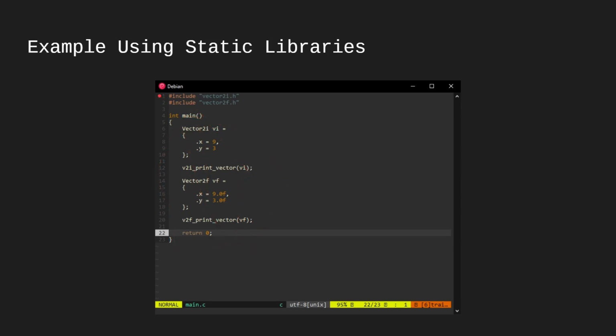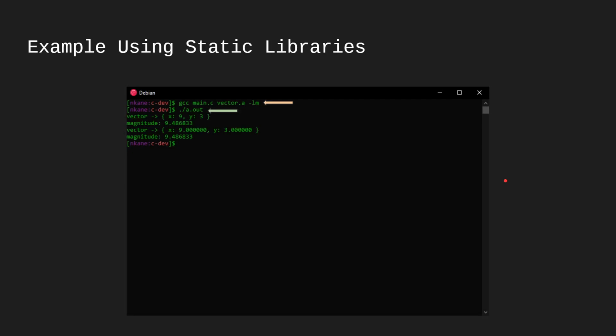So what we're doing here is, like I said, we have some variables, and then we're calling these functions which are defined inside the H files. The H files were on the prior slides, where we showed them with the implementation. We recall that we created our .a file, which was a collection of .o files. Our .o files were the compilation units, the translation units for the vector2i and the vector2f libraries that we created.